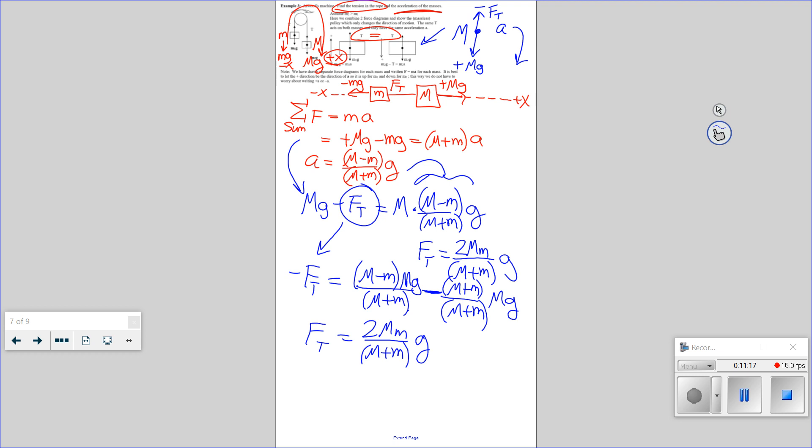It won't actually be that many points, because if you've memorized the acceleration and the force of tension, and you set me up with pictures and get the equation started, it's maybe one point out of four or five if you didn't show the steps in between. But going forward in the class there is going to be that heavy math. This is really complicated, but it's algebra 1 level. In algebra 1, I give students rational ratio equations to solve where there's a product or sum in them — they don't like it, but most of them can do it.